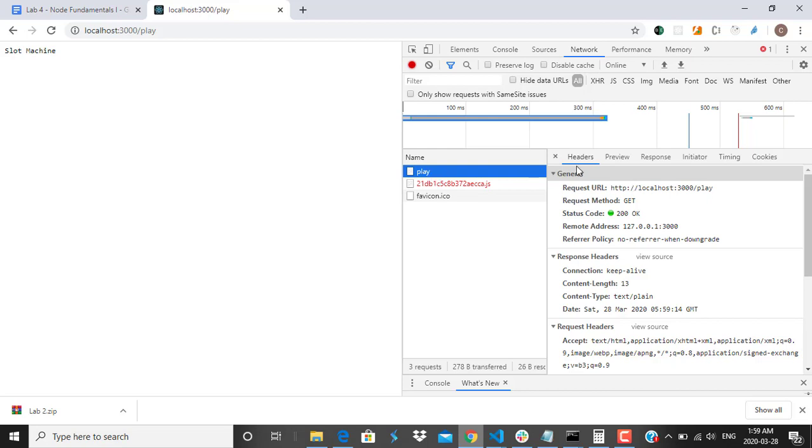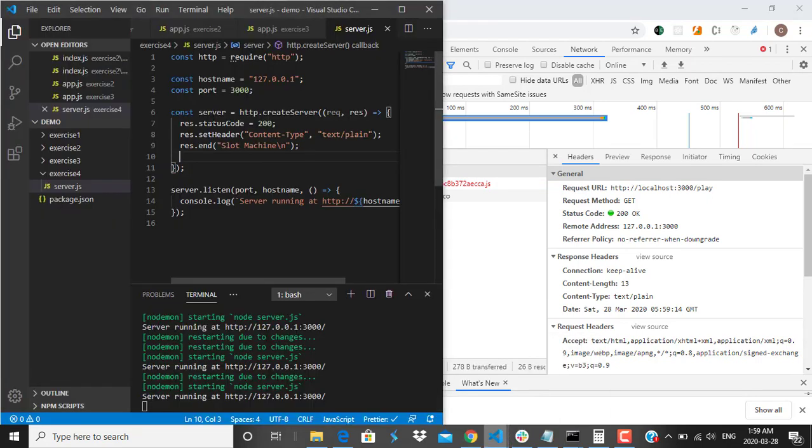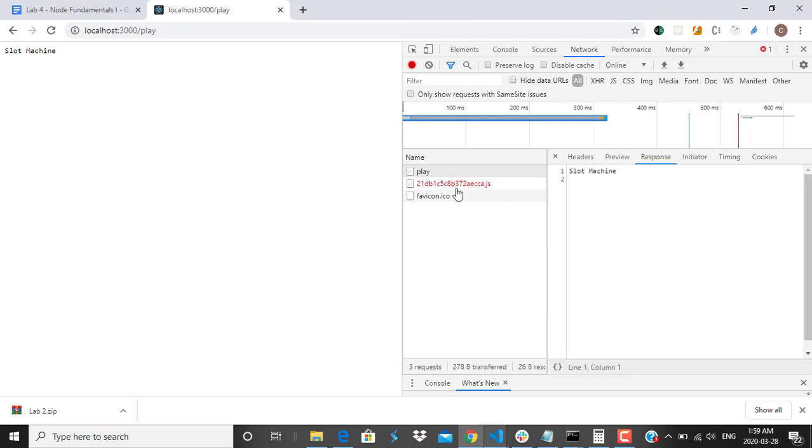If we click that, it'll expose the header. And that status code there, 200, corresponds back to our 200 here. The content type header is right here, plain text. And the slot machine is the payload. So this is the response. It's right there, and that's what gets displayed on this screen. You can dig into a lot of different things. If you look at a very interactive site like Amazon, take a look at the network tab and see what's going on. There's a lot going on in there. So we can close that out. That was just some debugging dev tools to look at.